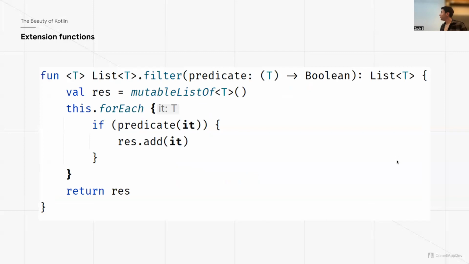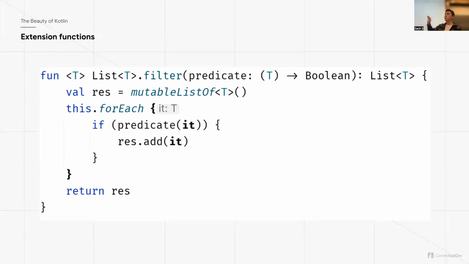And here's another one. So filter is actually an extension function. This function that we've already looked at is an extension function on the list class, right? Because with any list, we can type dot filter and we can filter through those items. And here, this is the implementation that Kotlin uses, or Kotlin's implementation might be slightly different. But I looked at the code that Kotlin implements and put a slightly more basic version of it.